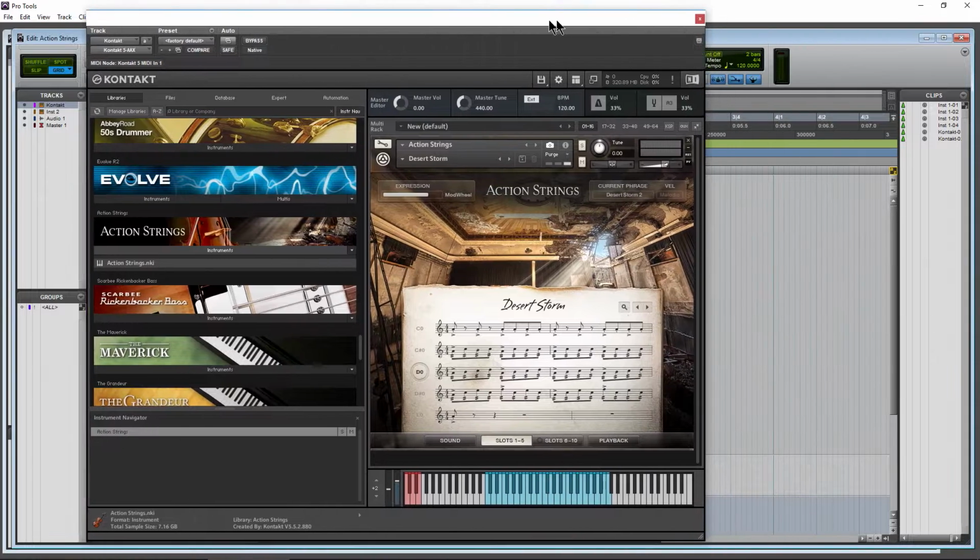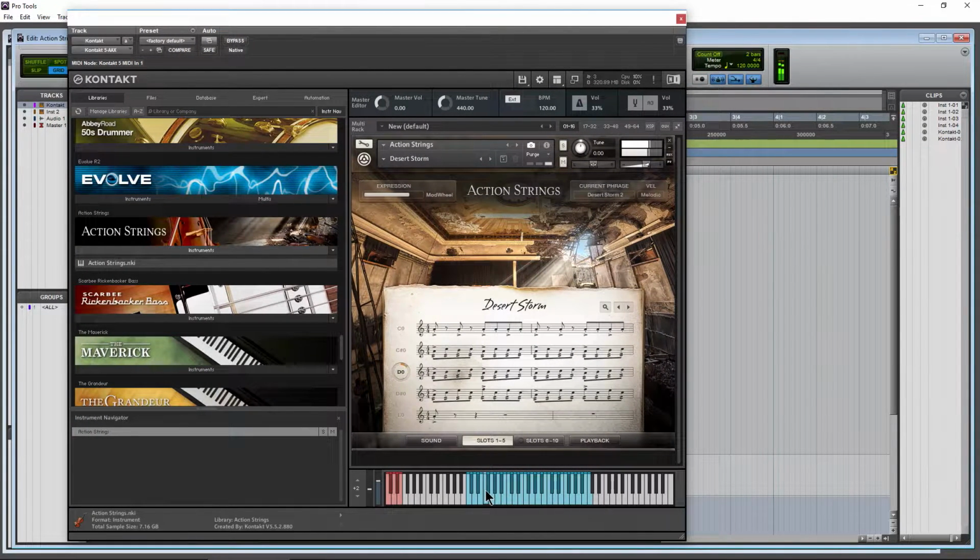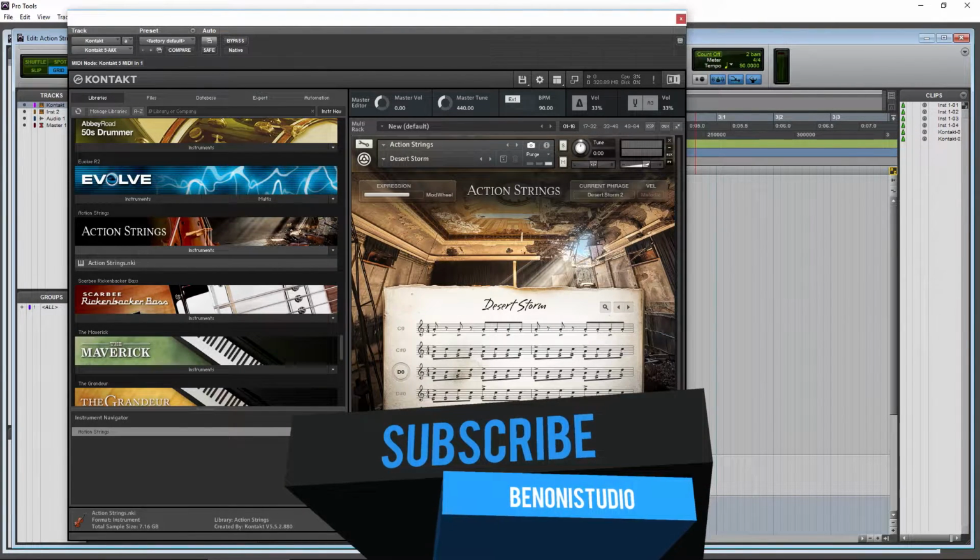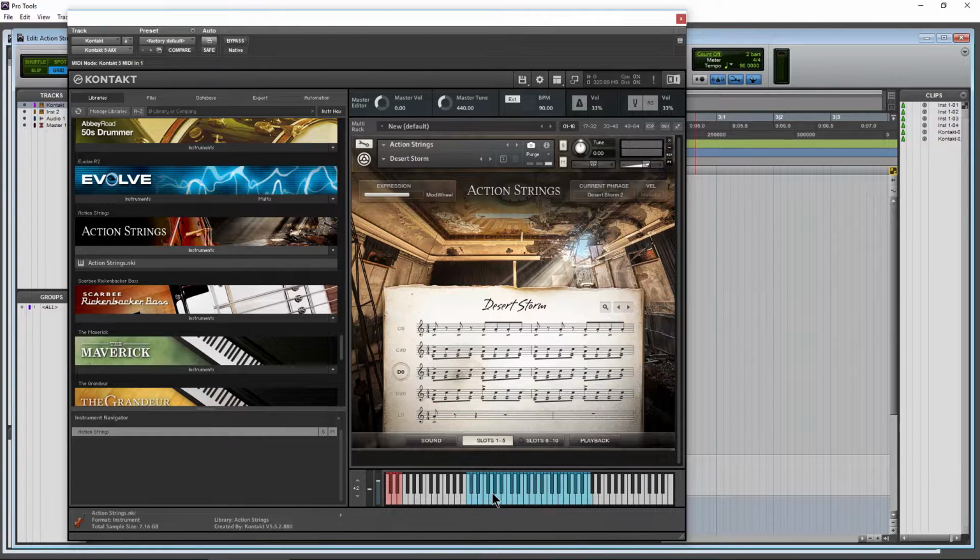And keep in mind, what you hear in here is, of course, locked to our tempo here in Pro Tools in this case, or in Kontakt if you're running it in standalone. So if I change this to 90, that, of course, will lock to that. Now, also keep in mind, these are loops, right? These are audio loops. It's not MIDI, okay? Native Instruments recommends keeping your BPM somewhere between 100 and 250, and you should be able to use all of these phrases without any noticeable artifacts whenever you're in that range. Now, you can go above and below, but you might get artifacts.